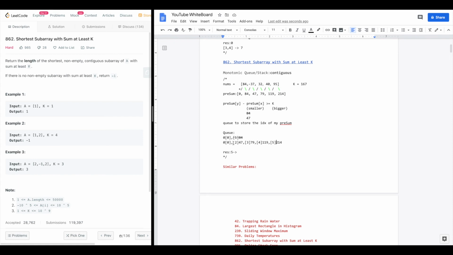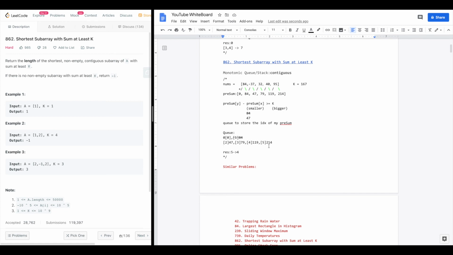So we shrink our window size, it becomes 4, and we can shrink it again. 214 minus 47, what is it?